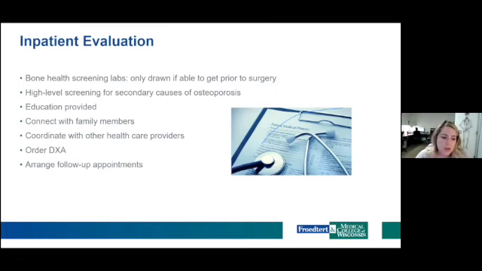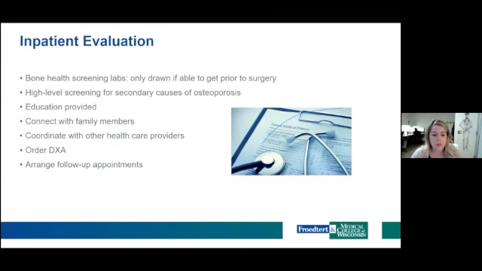The next thing I'll do is I really try to coordinate with our other healthcare providers, and that can mean a lot of things. That can mean the patient's primary care provider. It can mean our endocrinology partners. It can mean sometimes our hematology and oncology partners. We see a lot of those patients who have a prior leukemia or something that we're trying to treat for them. I always make sure that if the patient has not had a DEXA within the last 2 years, that they leave with a script to get that done.